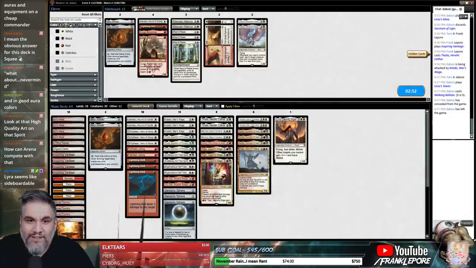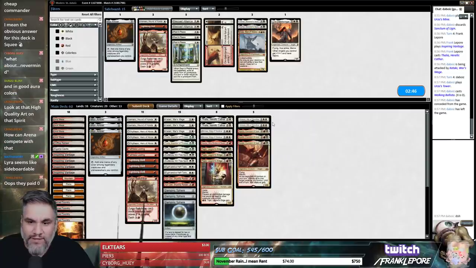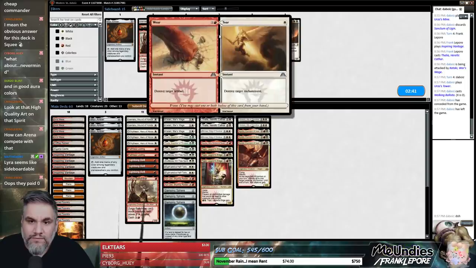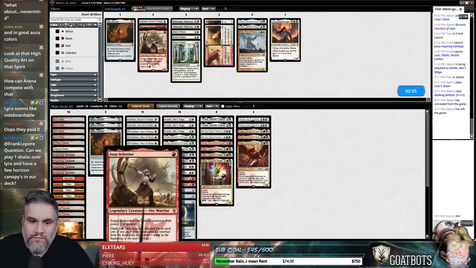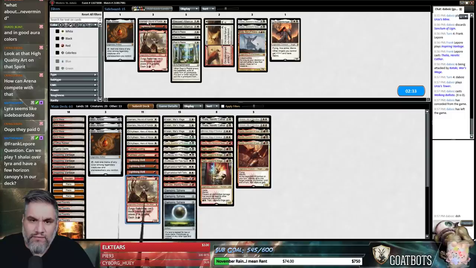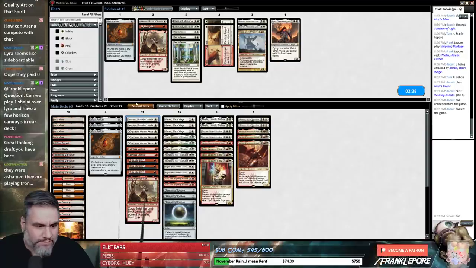Alright. Maybe we do want more aggressive guys. I'll bring in an Amber. Bring in this guy. We'll take out this guy. We'll take out the arrows. This guy's just worse than Isamaru, right? Well, the difference is that we don't want to draw two of these. We'd rather have one of these and one of the other, so.